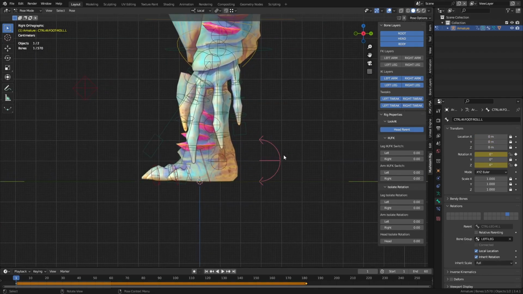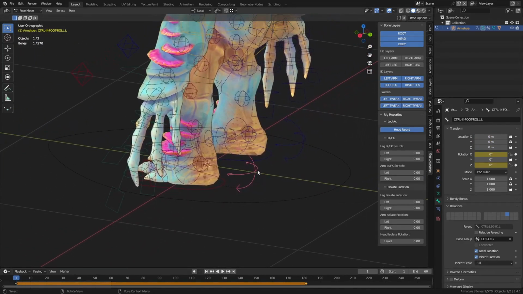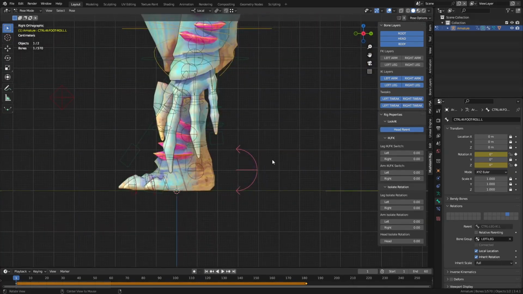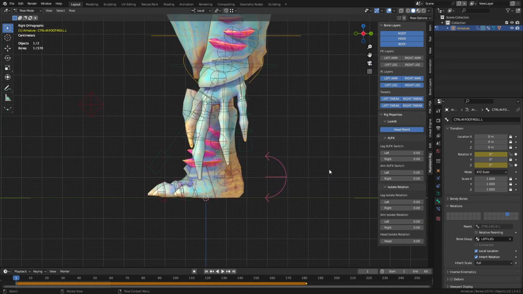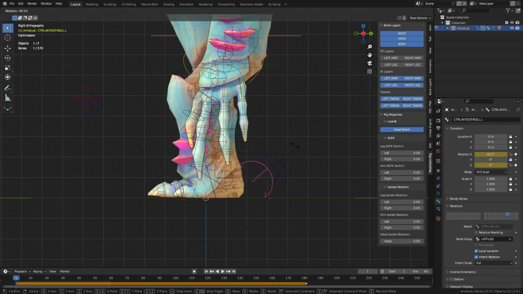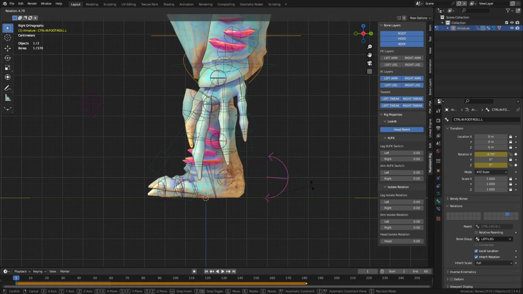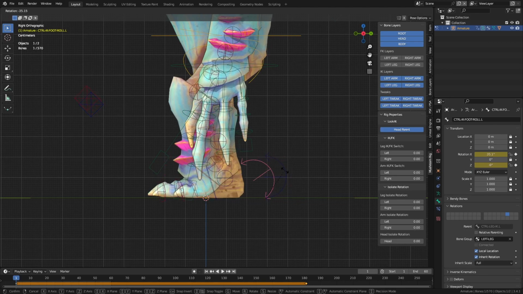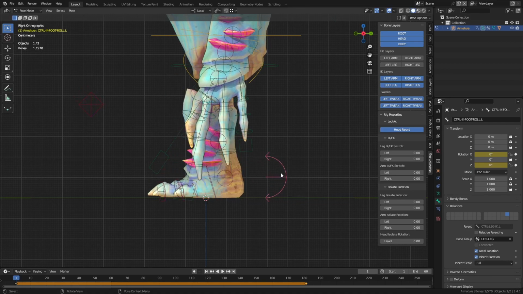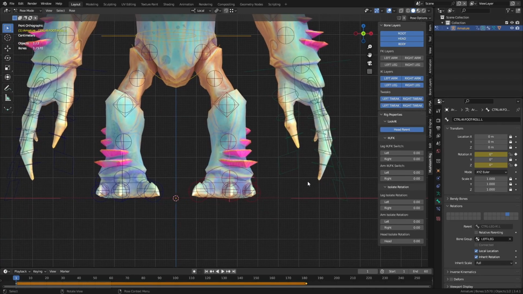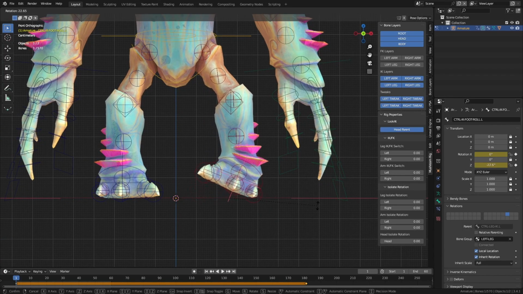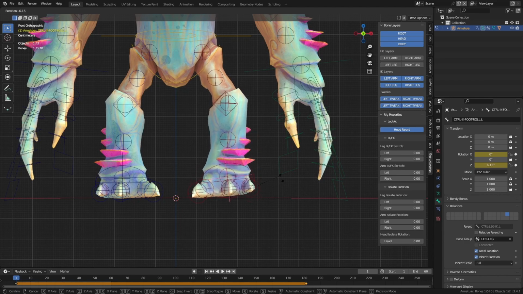And we also have this little guy here behind the foot, which is going to control the foot roll. So if we rotate it this way, then it's going to be standing on the toes, and if we go back, then it's going to rotate on the heels. And we can also do this from this side. So we rotate it, it is standing on the sides of the foot.